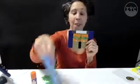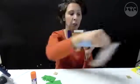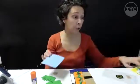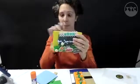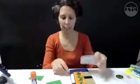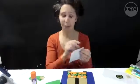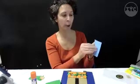Okay. Now, the other thing you received in your kit, and this was not in one of the small packages, but you received it in the bigger envelope, is a sheet with letters. And there were a few different kinds of letters you might have gotten. So some of you might have gotten these types of letters, and some of you might have gotten letters like these. Either one, whichever you ended up getting, because I know some of you weren't able to make our event when we did this 2 weeks ago. So you might have the kit with the letters from 2 weeks ago. So here you're going to pick out the letters that you want.